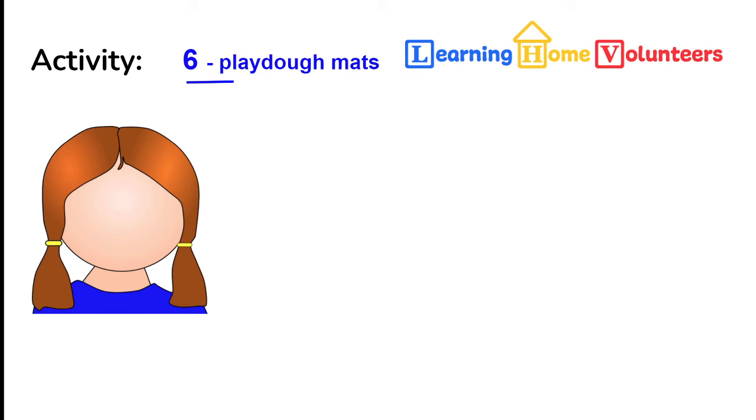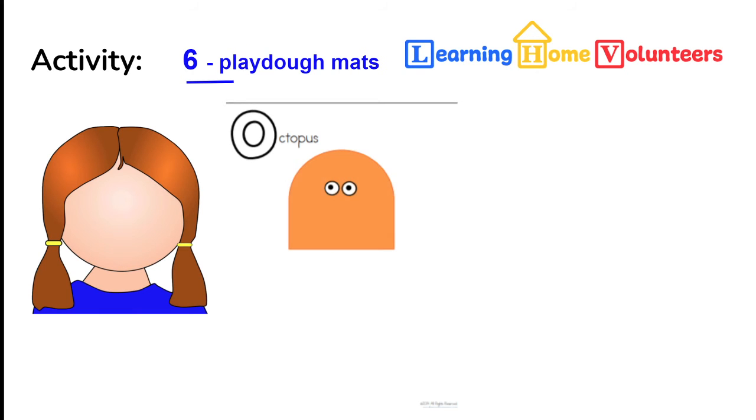The second set is actually a set of alphabet mats, one for each letter. And the upper left-hand corner is the letter in lowercase. They want to use their Play-Doh to make that letter. And maybe you've noticed that the octopus is missing something important, their legs. So it's the job of the child to complete the picture by adding the missing pieces.